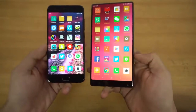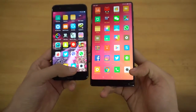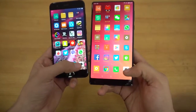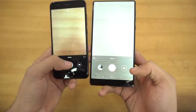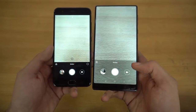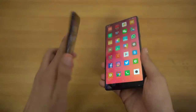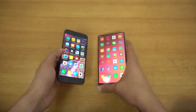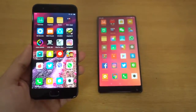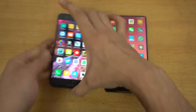Lastly, we'll be opening up the camera on both phones at the same time. Let's see if the Mi Mix can just win in one application. Here we go — and yes, that was a shocker. The Mi Mix was just a tiny bit quicker in loading up the camera compared to the Mi 6. But overall, the Mi 6 is a beast of a phone when it comes to the older model. The speed is definitely there — a lot of improvement in both booting up and app opening speed.